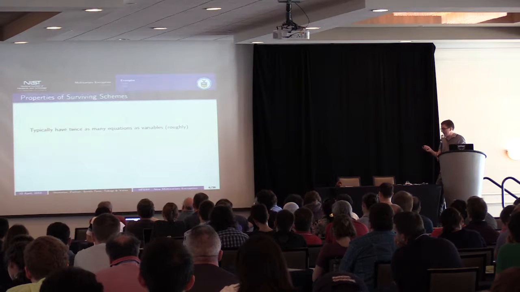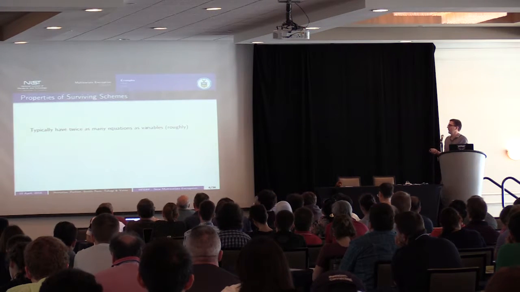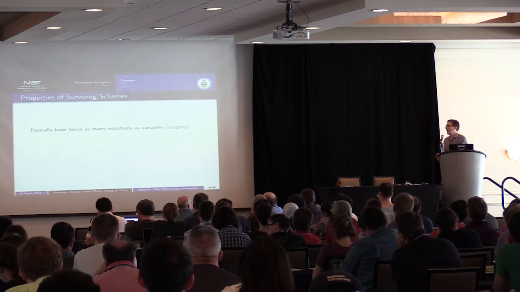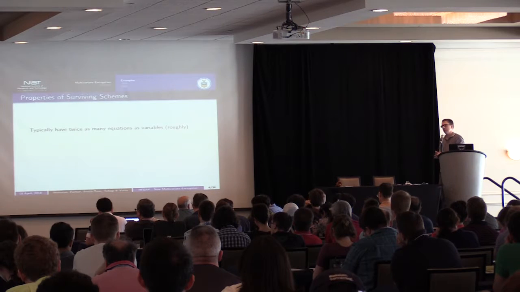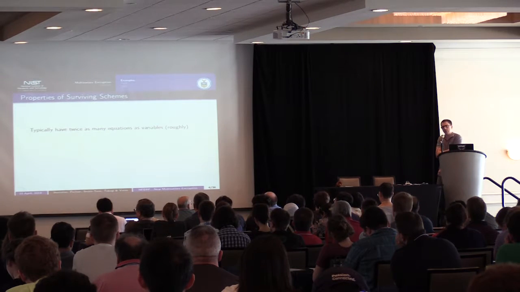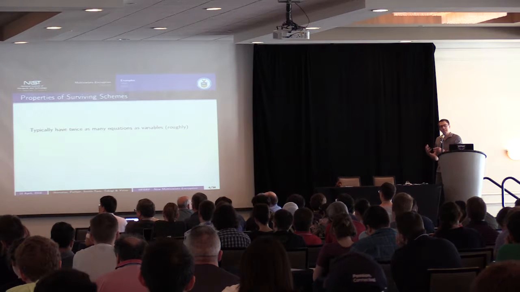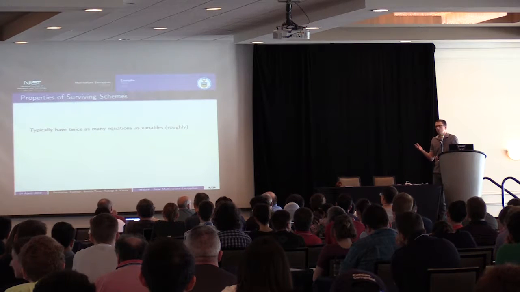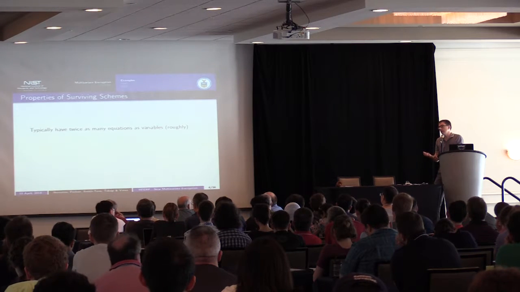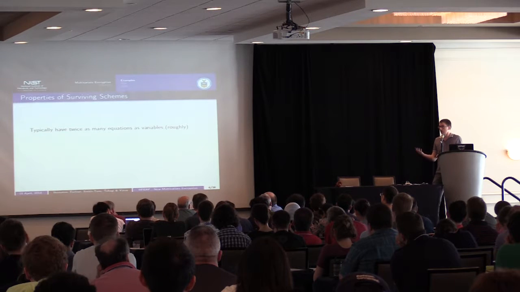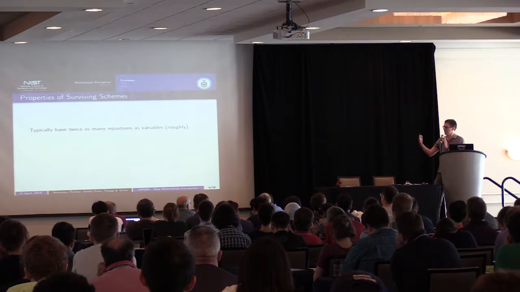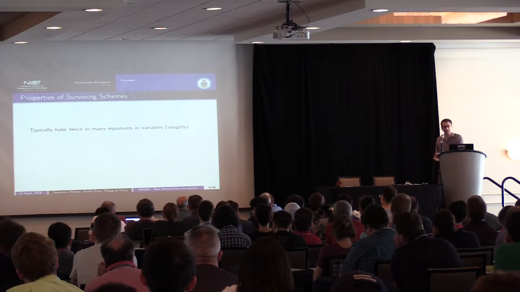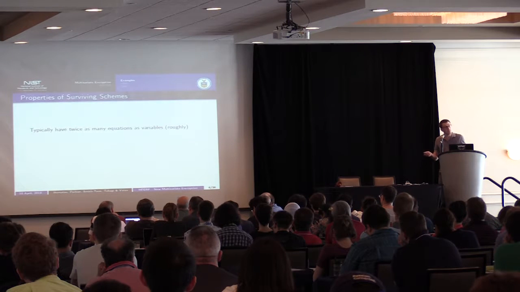Many of these surviving schemes, not all of them, have this interesting property that the number of equations is roughly twice the number of variables. I guess the philosophy is you have more room for selection of interesting functions if you have a larger output space. For encryption, all you really need is an injective map, and to be able to invert it. So you don't need the restriction that the number of equations is roughly the same as the number of variables. It can be vastly larger. The penalty, of course, is much larger key sizes.